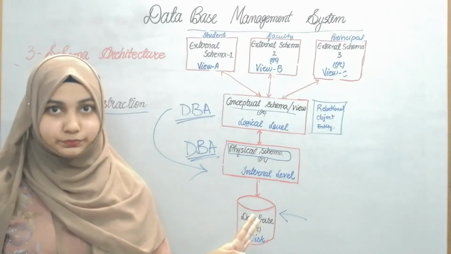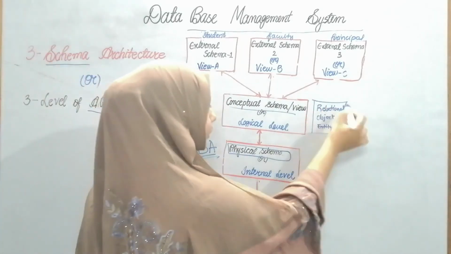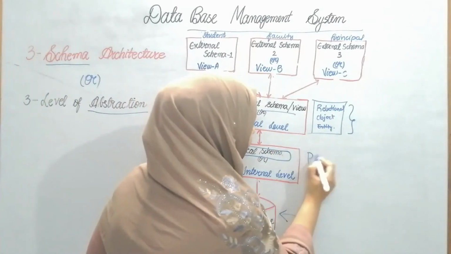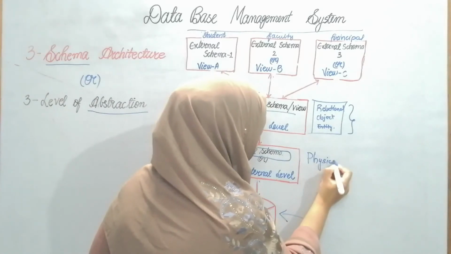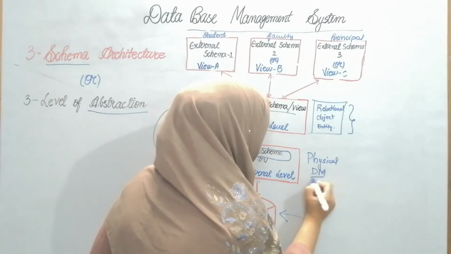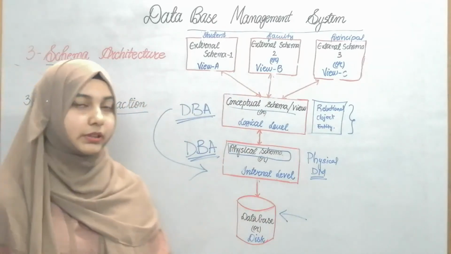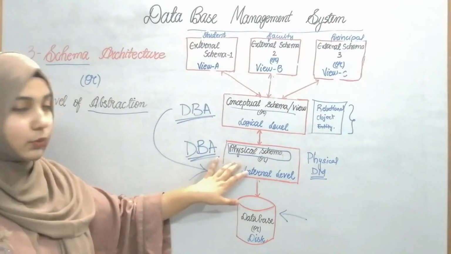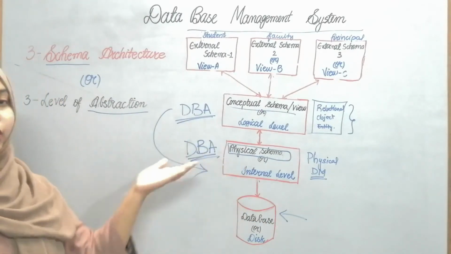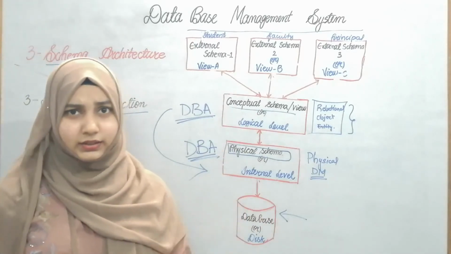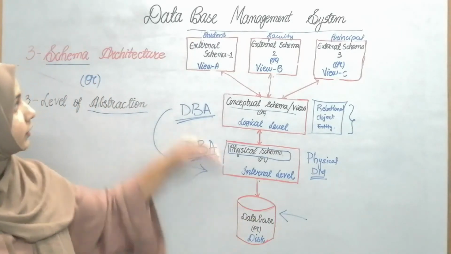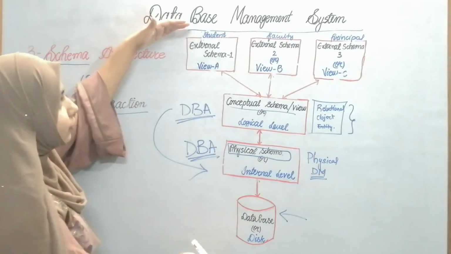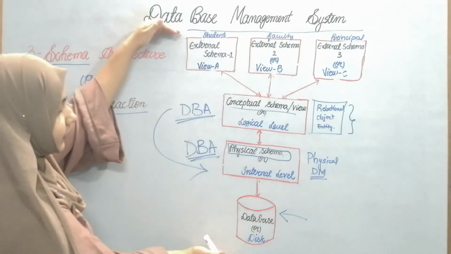Okay? Clear? Here we'll be using the physical data models. I told you in the conceptual level we are using those models. In this level we are going to use the physical data models. Physical data models are nothing but frame memory model, unifying model. These are the physical models that we are going to use in the physical level or physical schema or internal level. Clear? Easy. The actual data is stored here. The user is present here. So we are going to abstract the user. We are going to separate the user from the data.